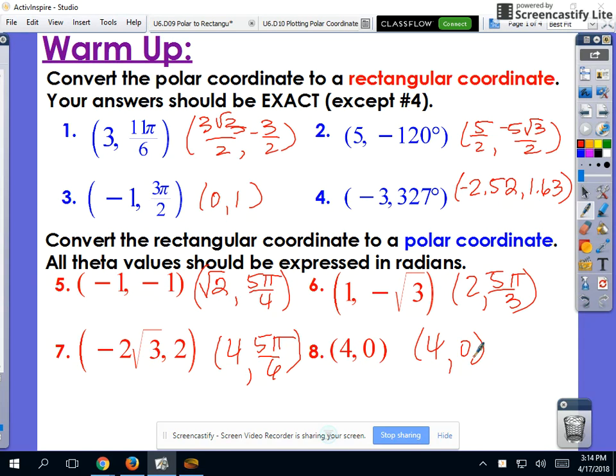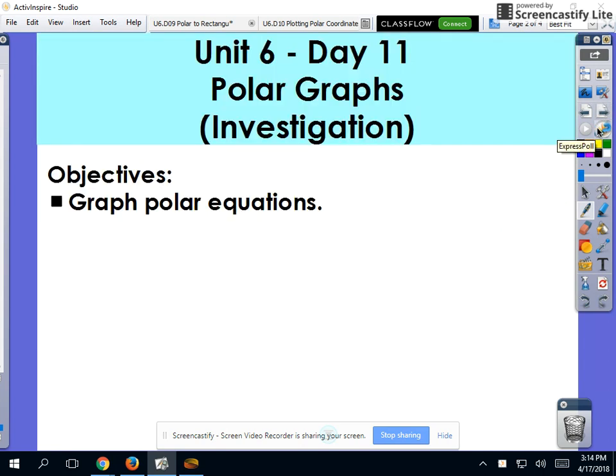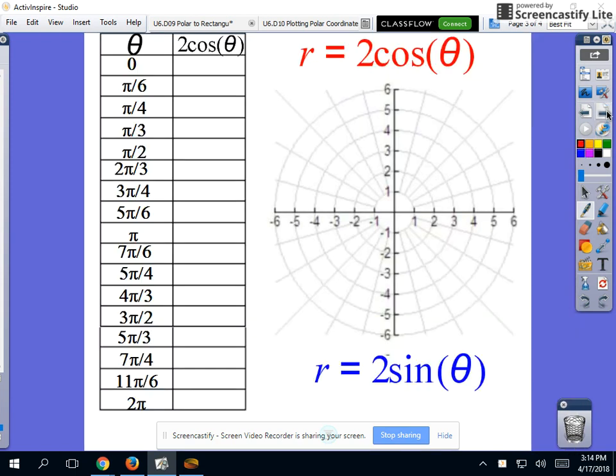You guys have a lot of investigation from this, but the goal for today is to be able to graph polar equations. And really a lot of it stems from the idea that polar equations are points that you connect from 0 to 2 pi for the most part. So let's go ahead and start with something like r equals cosine theta. Now this is a lot for us to think through.